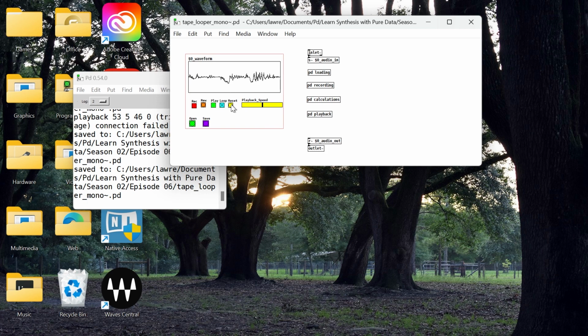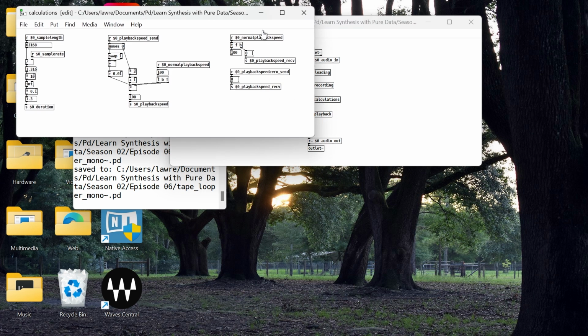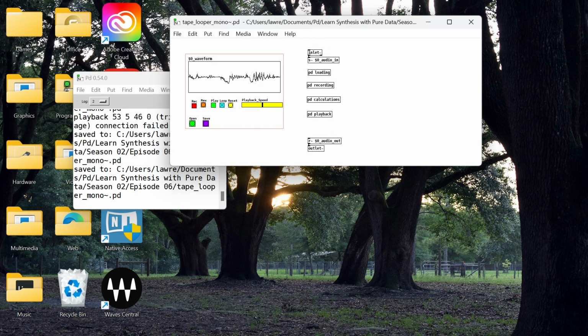Here, when I hit this button, that resets it. In calculations, playback speed is 100. And that should have just gotten sent out. Or when I move this, definitely sent out.